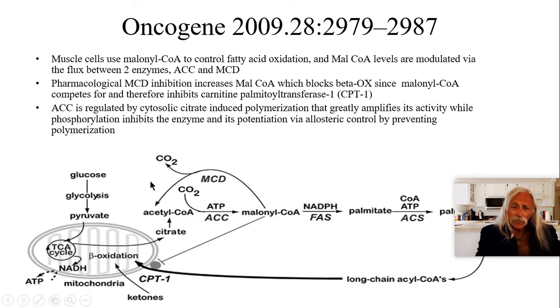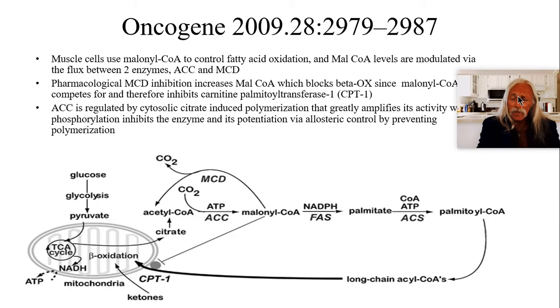So understand that this couple is really important, because once you make malonyl-CoA, in the presence of NADPH, fatty acid synthase will make palmitate. You esterify it to CoA, you make palmitoyl-CoA. Long-chain fatty acyl-CoAs can go into the mitochondria for beta oxidation, but because of high levels of malonyl-CoA buildup, because of inhibition of the decarboxylase, what happens? You block long-chain acyl-CoA uptake, so you don't get fatty acid oxidation, but you can get ketone body oxidation, because that doesn't require CPT1. That's what's going on here. So keep that in mind.